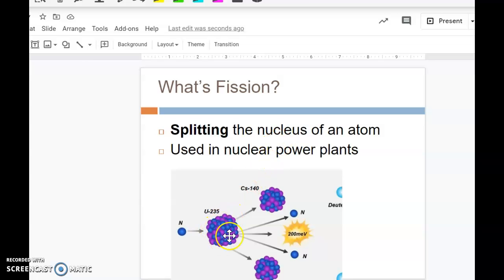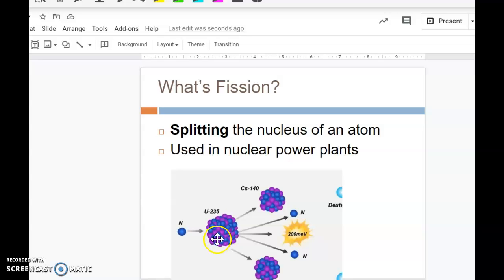So here is a uranium-235 atom. You won't have to know that. I'm just telling you how the basic process works. So here's your uranium-235 atom, and you're going to have neutrons that bombard this uranium, and as it bombards it, it breaks it apart, releasing, here's a nuclear product, here's a nuclear product, and some neutrons that are kind of left over. But mostly the big important thing is the energy. Right here, you've got a bunch of energy that's produced from that breaking down of the uranium nucleus.